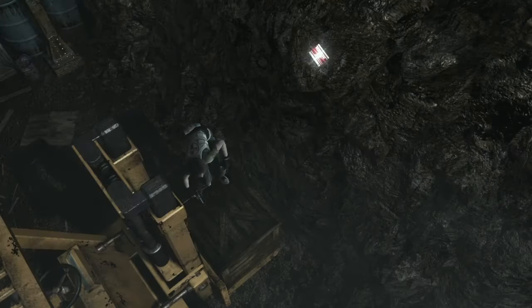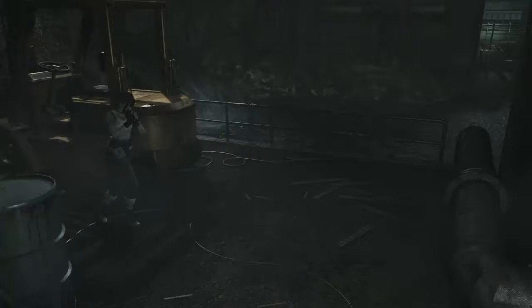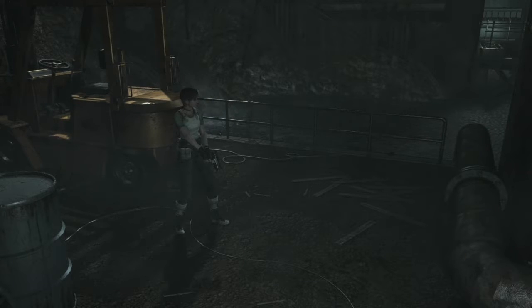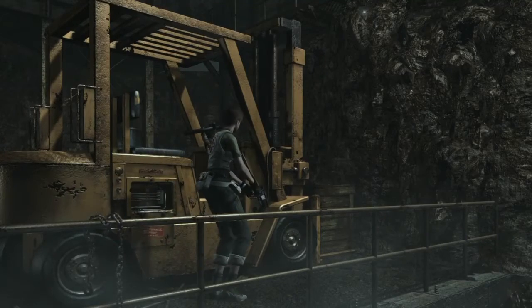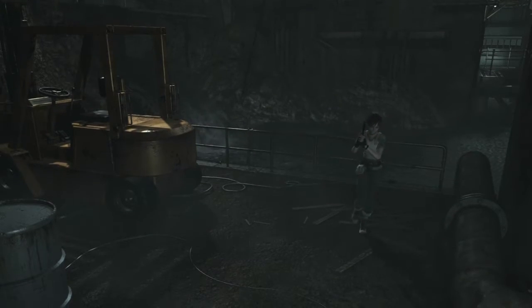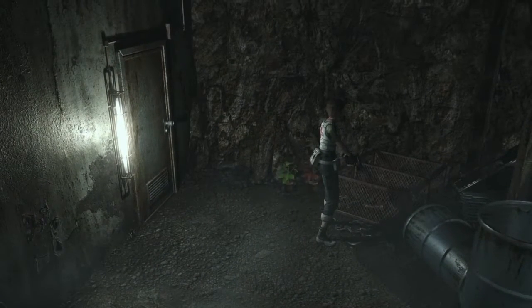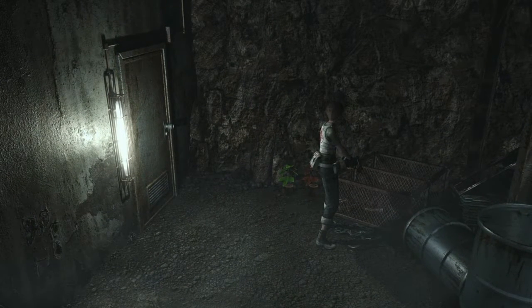Oh, some kind of forklift. I see, so this part needs a partner to get that, I don't know, key card? Billy should have been here somewhere. And another green and red herbs. Huh, I wonder what's behind that door. Maybe some badass enemies.